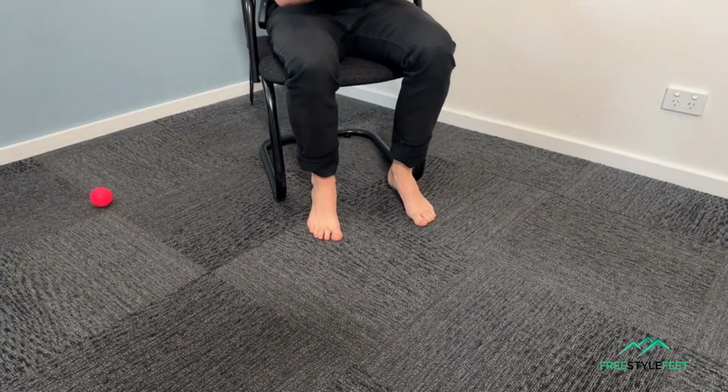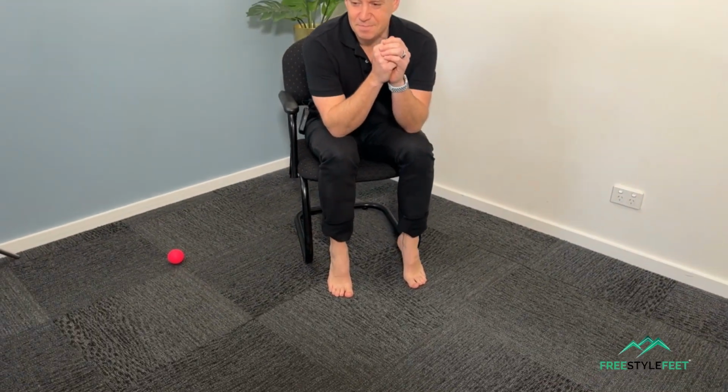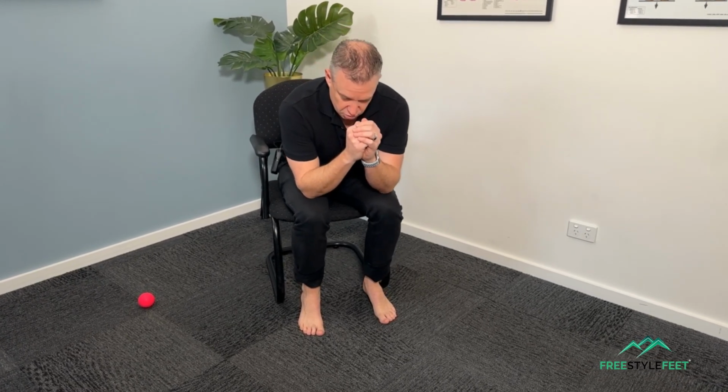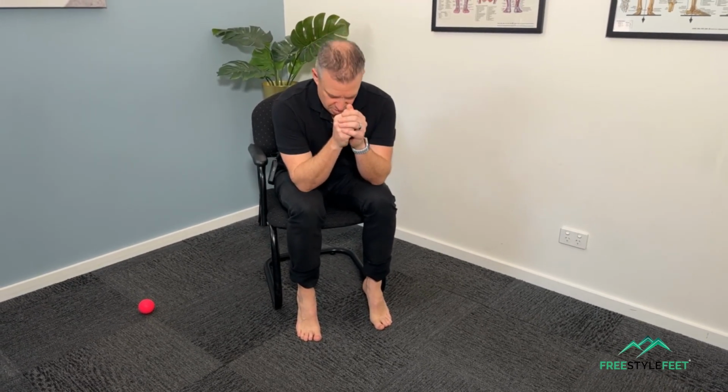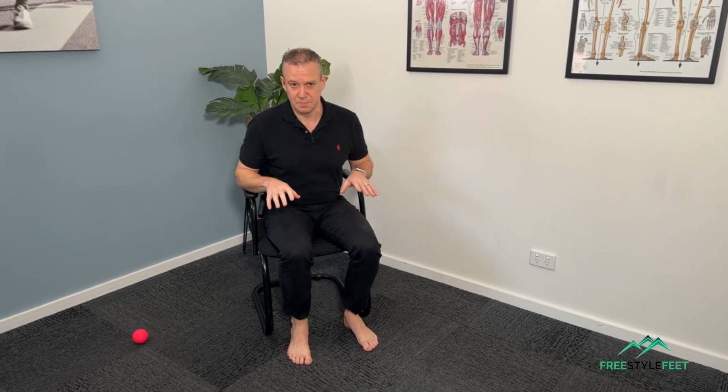If you want it a little harder, you can lean forwards. In the clinic, we call this the thinking man for obvious reasons. And we're going up and down, controlling down. You can see me shaking a little bit on the way down. That's quite normal. However, it's also a sign that I could probably do a few more of these. And as I get stronger, that shaking will go away. Lovely.